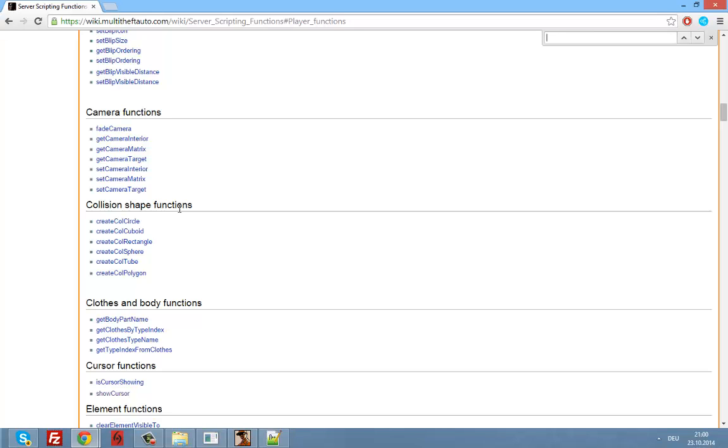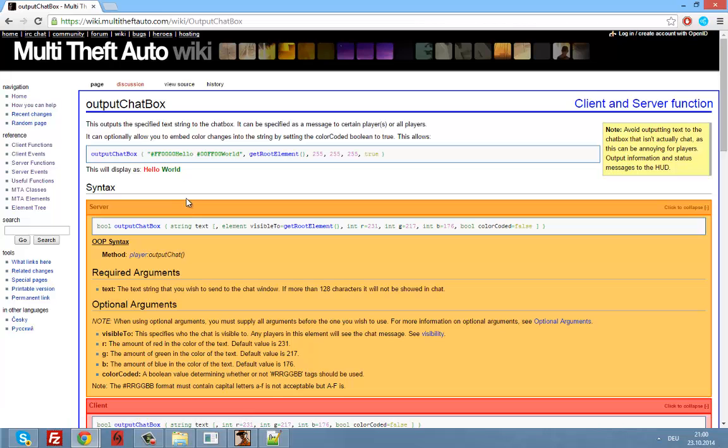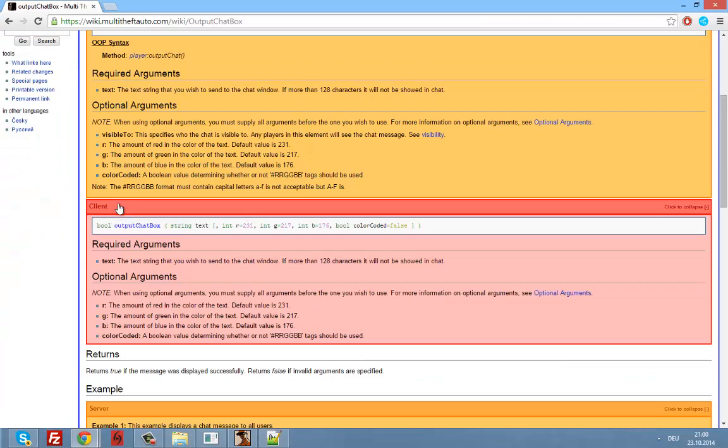You use Control and F, and then this pops up in Google Chrome, and you just search outputChatBox. As you can see, server functions, and here are some functions we don't even want to look at now. Just click on outputChatBox, and now you can see you have the server syntax and the client syntax.